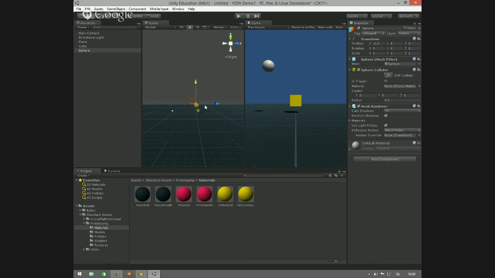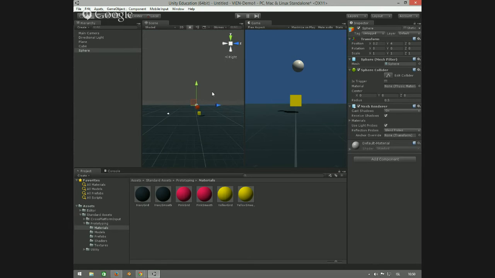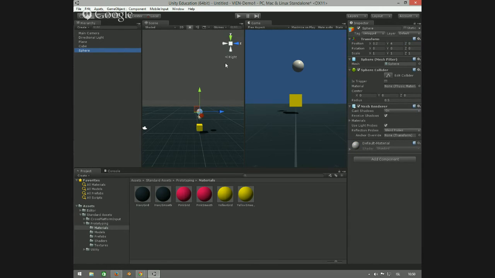and if I want to see it from a different perspective, here I can turn this to look at it from the top. I can press this to see from the side, top and side. I want it to be a little bit more over the cube. So I think I'll put the cube in the middle there. And the sphere is now more or less above it, I think.